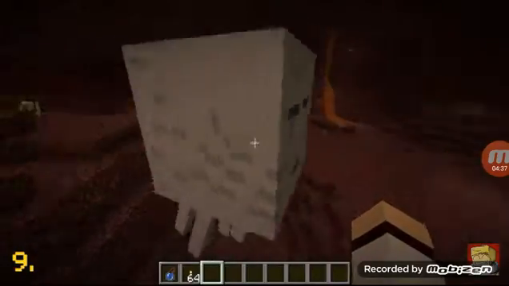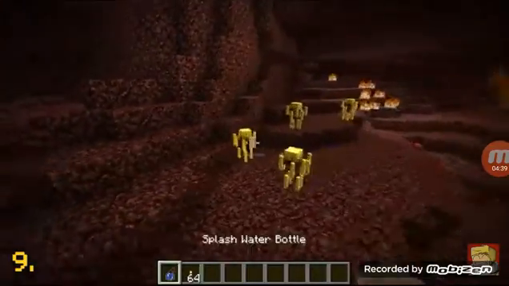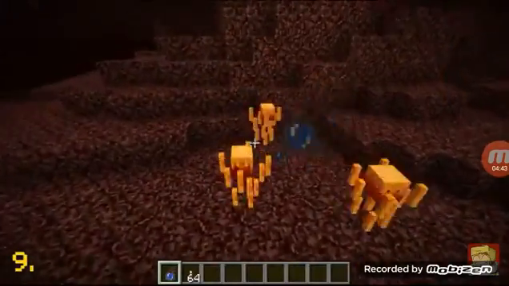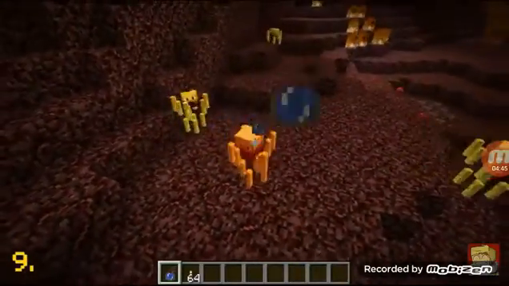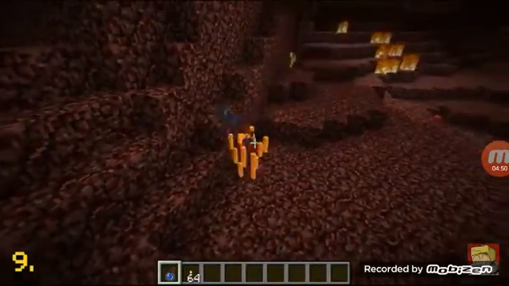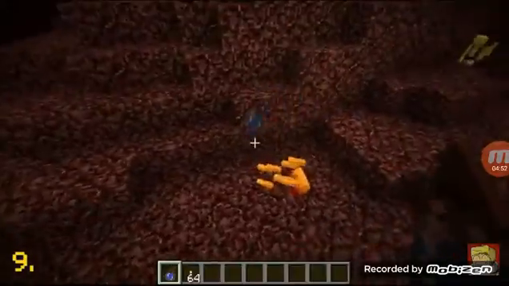In the Minecraft 1.11 update, a feature was added where both Endermen and Blazes will take half a heart of damage when they are hit by a splash water bottle. Personally, I think this feature is going to be mostly useful for killing Blazes in the Nether.